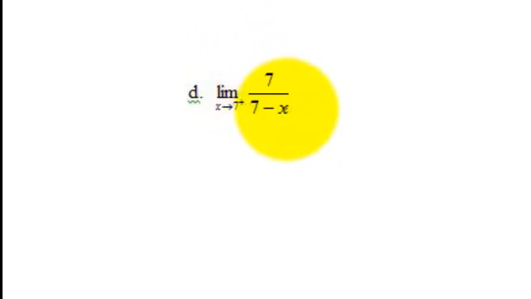Notice that we are not defined at 7, because we'll divide by 0, which is fine, because if we're going to make the top 0, it means we can do stuff: factor the top and bottom, we can do a conjugate. We had ways of working with 0 over 0.